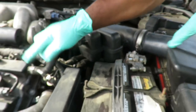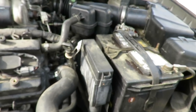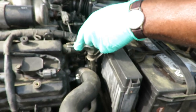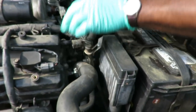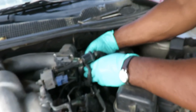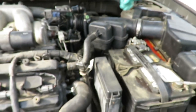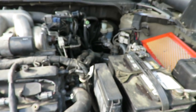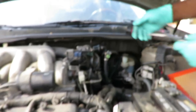All right, next thing you gotta do is you got clamps over here. So you wanna take some needle nose, bring the clamp back, twist it, bring it back, take that tube, pull it off, and now take the whole assembly and put this to the side. We'll be right back. All right guys, the next thing we'll do, we got our evap hose here.